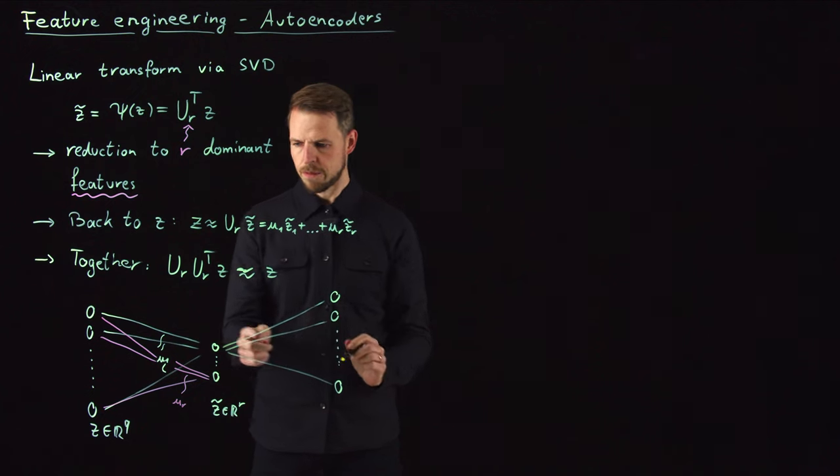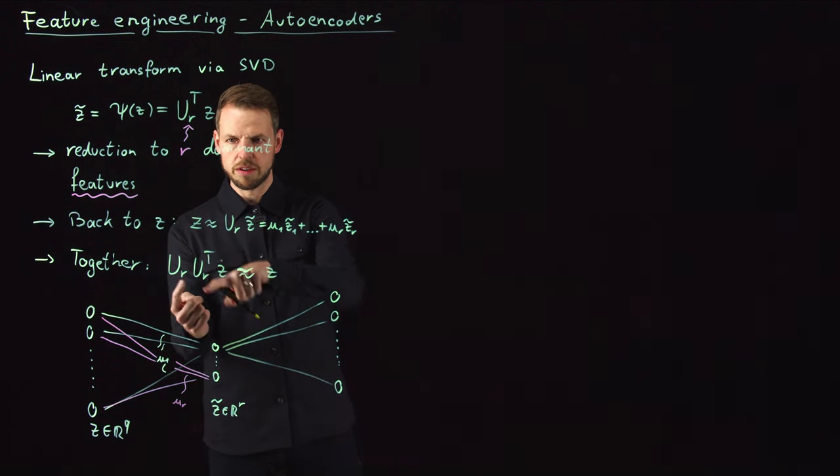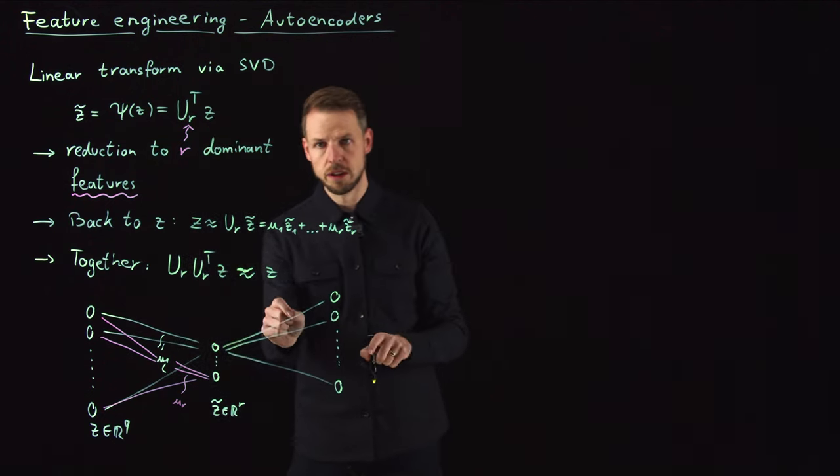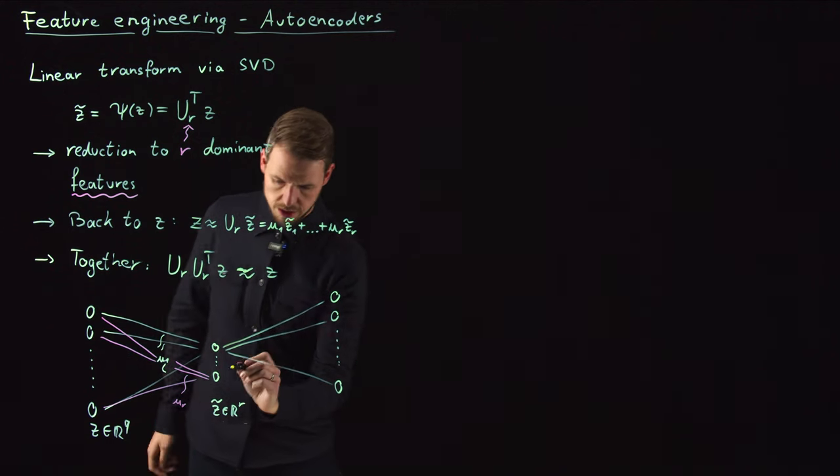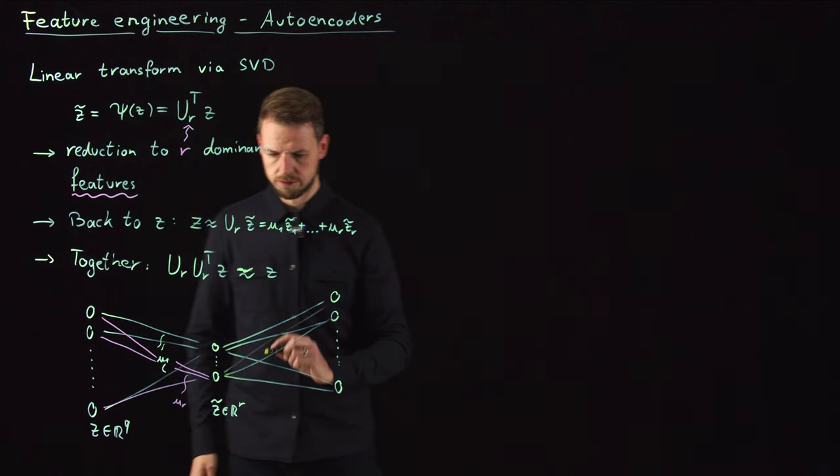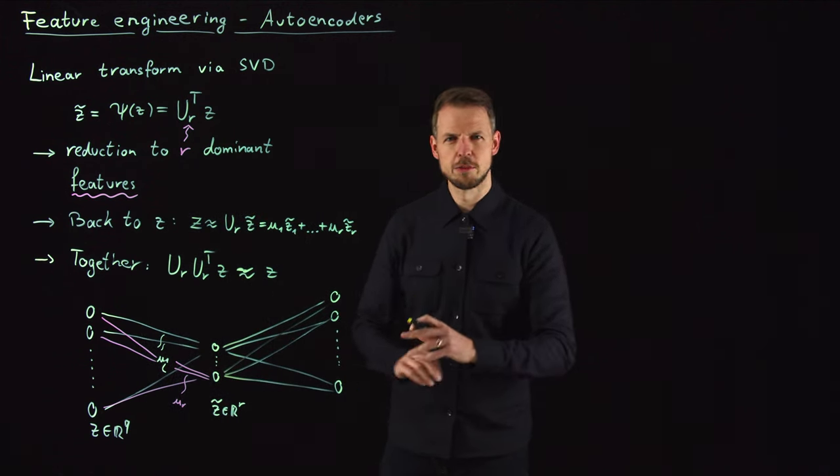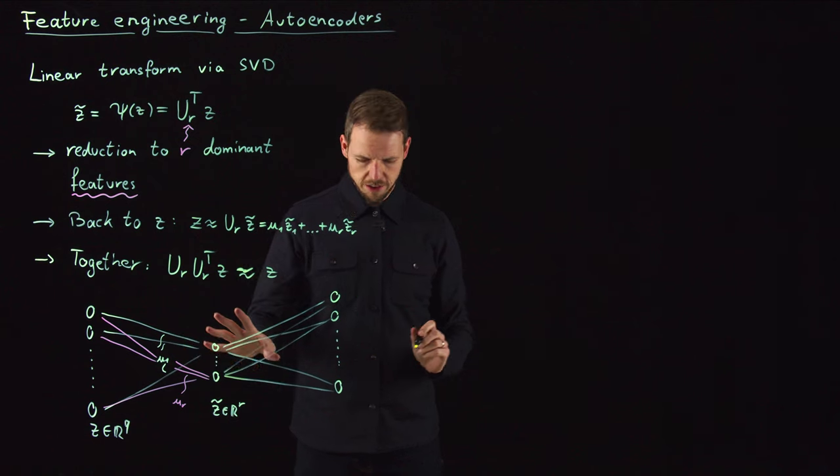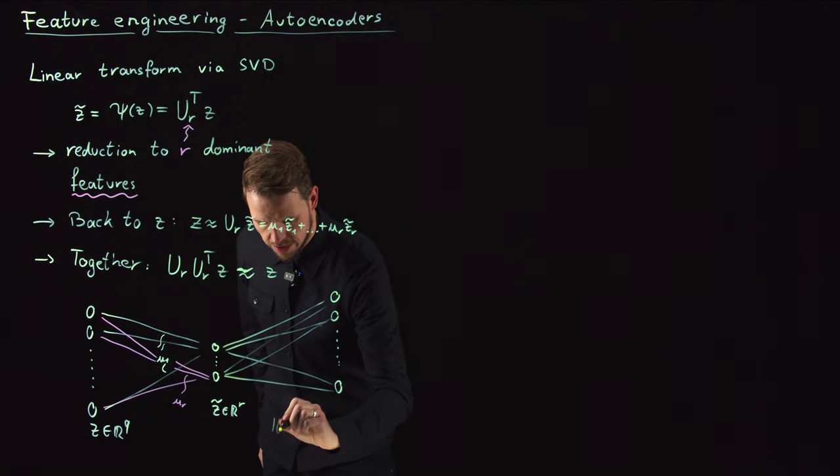So now these take me back. You see that the UR matrix is what has to be the numbers or the weights along these edges. Now if we look at this, this looks kind of familiar. Here's the thing: this is a neural network.